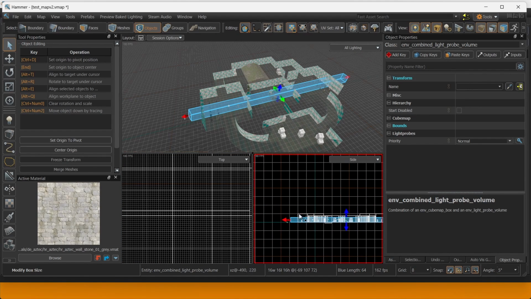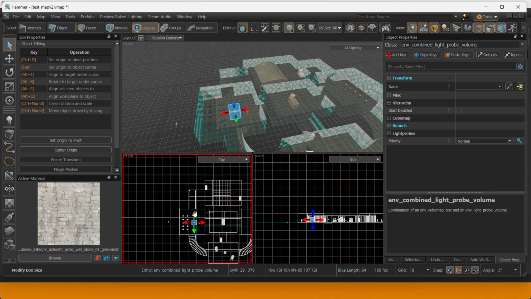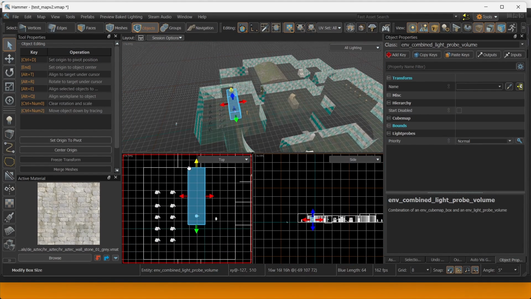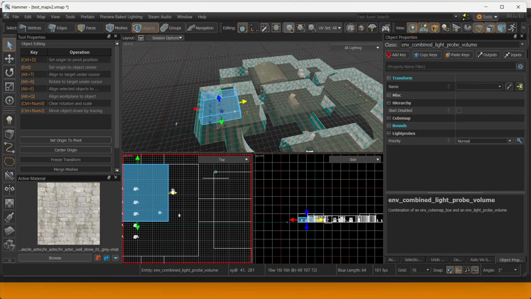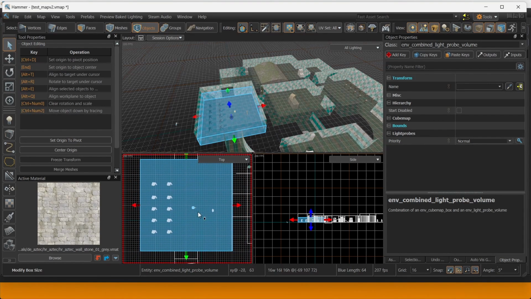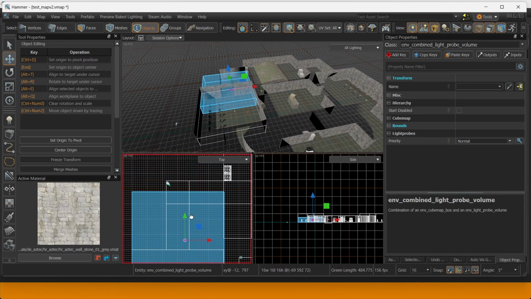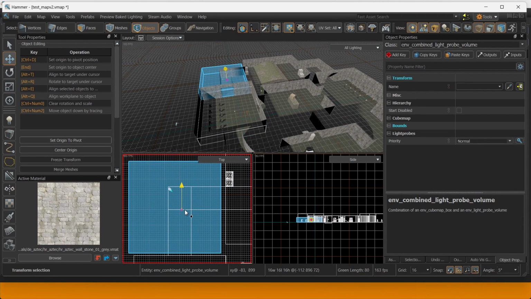But it's recommended that you don't do that and instead block out each room, like I'll do right here. It's kind of easier going this way and blocking it out like this. I'm gonna go with a 16 grid size and make sure it fits throughout all the rooms and separates them one by one. It is time consuming, but it's better this way than making it the whole map, which will increase the rendering time and is just not as efficient.